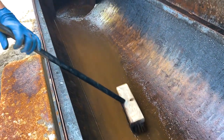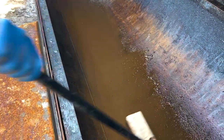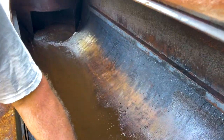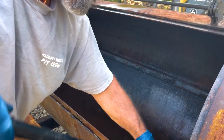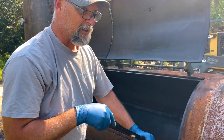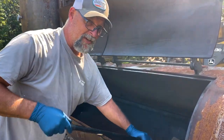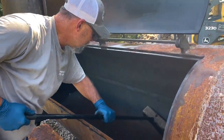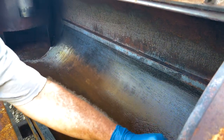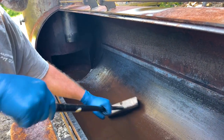By the way, we're not using any cleaners here — we're just scrubbing. Just pressure washer and scrub. Is there a reason we're not using cleaners? Yeah, just because I don't think it's necessary. But if you want to, you can — just make sure you get them all out of there. Anything you wouldn't clean dishes with, I wouldn't use in here. That makes sense. I suppose if it's good for dishes, it's good for your cooker.